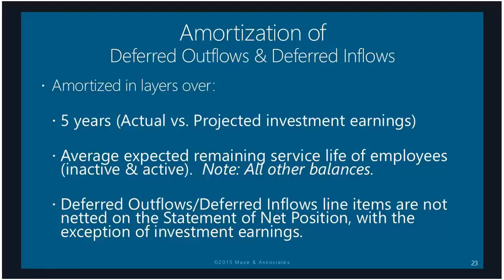Now, let's take a minute to talk about how the deferred outflows and inflows are amortized. If you have our presentation handout printed out, you can jump ahead to the table on slide 24. You will see that the balance of each fiscal year is amortized in layers. As we discussed earlier, these balances are amortized over the average expected remaining service life of employees, with the exception of the difference between actual and projected investment earnings, which is amortized over 5 years.